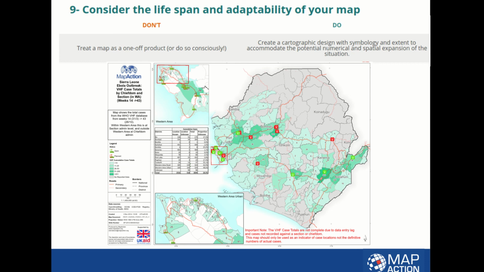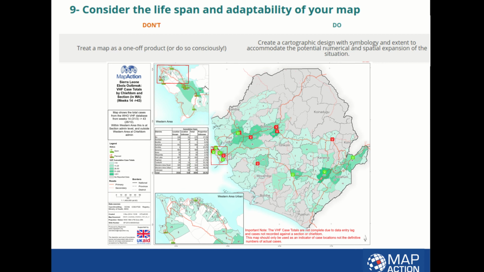And although it's a perfectly adequate map, it does have an issue which a number of these kind of maps have, which is that the color scale, the color ramp used to show the number of Ebola cases in different areas, doesn't necessarily have the ability to scale up if the outbreak continues to grow, because there will simply be more and more cases in the areas with the darker colors. The distinction between different areas will be lost. So that may be something which is difficult to avoid, but you need to take that into account.